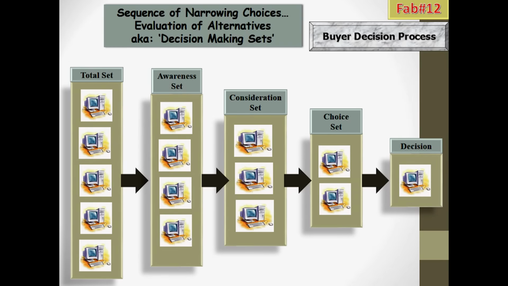So this is another slide, right? If I took the total set, I talked about this one a little bit, this is the total set of all PCs that might exist. We went through different brands. And you might think about narrowing those down and having different effects with your marketing at different levels. Sometimes people aren't aware of your brand, so your focus may be developing awareness. I want people to actually be aware that I have a brand out there. Sometimes they're aware of your brand, but the emotional response to your brand is negative, or it's not positive enough for you to be in the consideration set. So you may be trying to get into the consideration set.